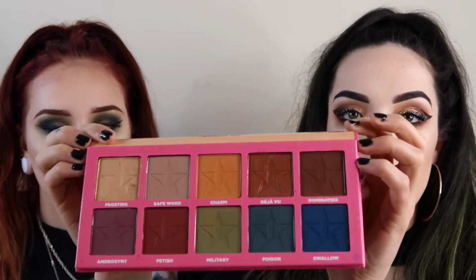Me and Georgina have decided to do two completely different looks with this palette. This palette is described as Jeffree's version of a neutral palette, which I love. I love the concept of that because there's been so many palettes come out recently that are described as neutral, and they're all just warm tone neutrals, bronzy colours, which is great, but I just feel there's so many of them on the market as is. It was fab to see some more variations of colours.